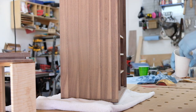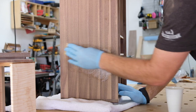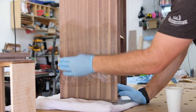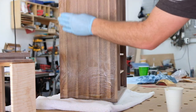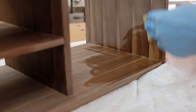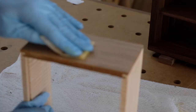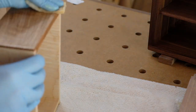Moving back to the woodworking portion of this project, the finish was Rubio Monocoat Oil plus 2C Pure. The sanding schedule was to sand up to 220 grit, then raise the grain with water, then come back with 220 grit to knock down all of that raised grain. After that, the Rubio Monocoat goes on pretty easy. Just apply it, you don't need to apply too much, then come back and dry the surface off completely. I think I was in a hurry for some reason because all of these shots are horrible and I did not get much footage of me finishing this cabinet.